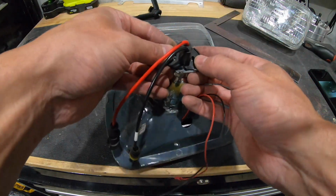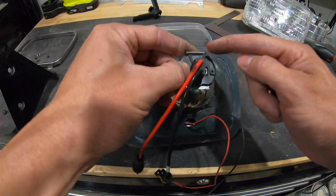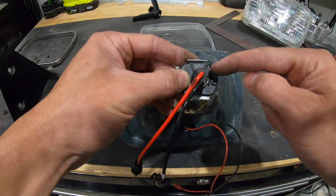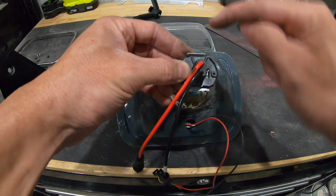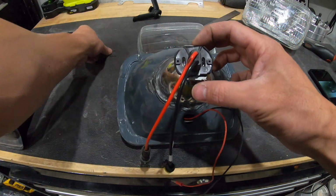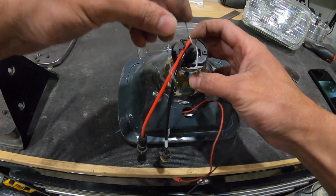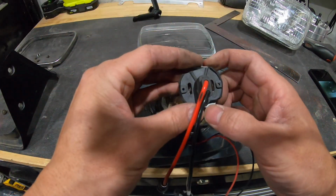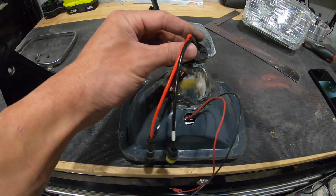So when you drop it into the light, it sits inside these two little fingers here and here. You can see the whole piece is round and it won't fit between this and this. Those are the retaining clips for this guy right here. So when it drops in there, then this thing clicks over. I cut those down just so I know they would fit inside this piece here.